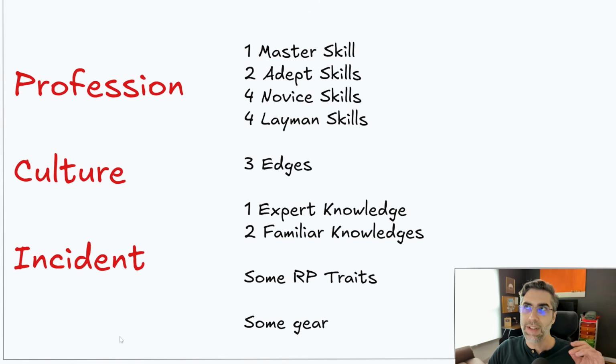And now, this isn't a class and species and background or something like that, right? These are just backstory pieces. None of them really confine you in any way, more so than others. It's not like if you pick lawman as your profession, you must be a gunslinger. It's simply giving you access to certain skills and edges and knowledges that would be relevant to being a lawman. But it's up to you to pick them after you've aggregated all of the options.